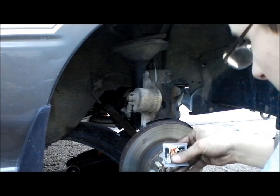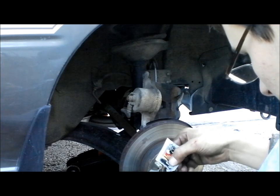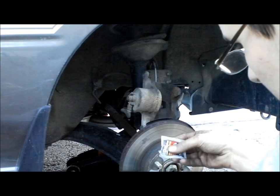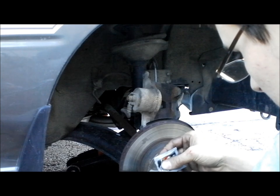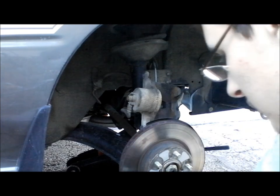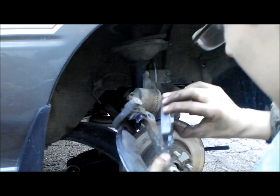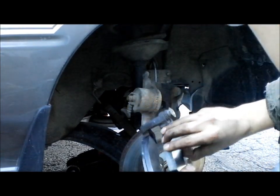I'll leave this other one up here. I've almost gone through the second pack. I don't know if I said it already, I believe I did, but I'll say it again. I have two packs of that grease. I think it's like $1.75 a pack or $1.38 a pack or something like that. And you want to place that one in there.